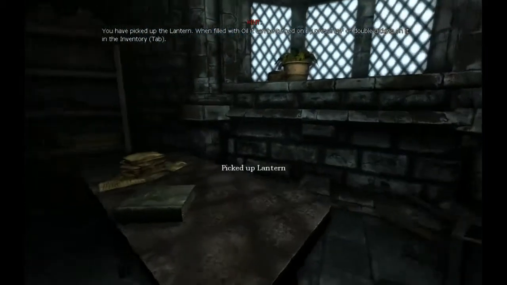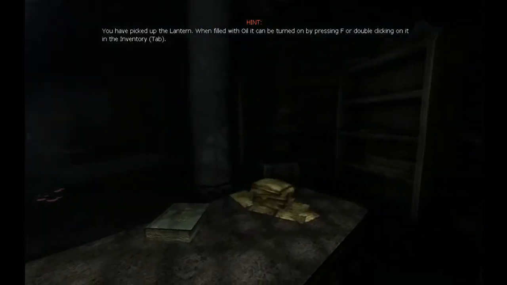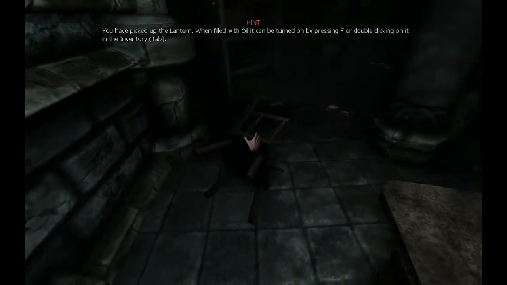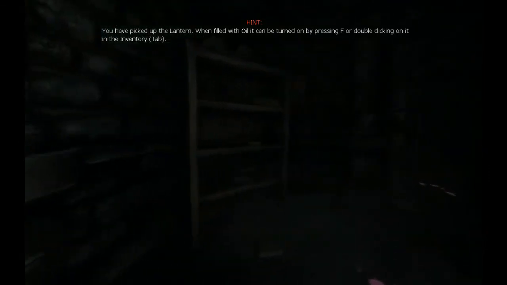There's something I can light in here. I don't like being in the dark in this game. Just keep following the trail. Oh. Light. Let's go in here. I want the lantern, I want the lantern, I want the lantern, please. Alright, so I got the lantern.